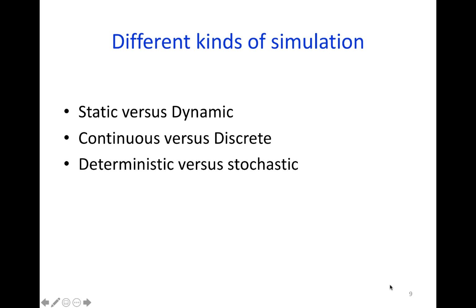We can also categorize simulation models in terms of being a deterministic simulation or a stochastic simulation. In a stochastic simulation, a lot of the inputs in the system are stochastic or random. For example, the arrival time of the customers, or the arrival time of parts, or the arrival time of orders. These are not fixed points of time. These are random and they change every day. The time that it takes, for example, to provide service to each customer in a bank is not fixed. These are random, and it's different between every customer and the next one. So this is what we call a stochastic simulation model.